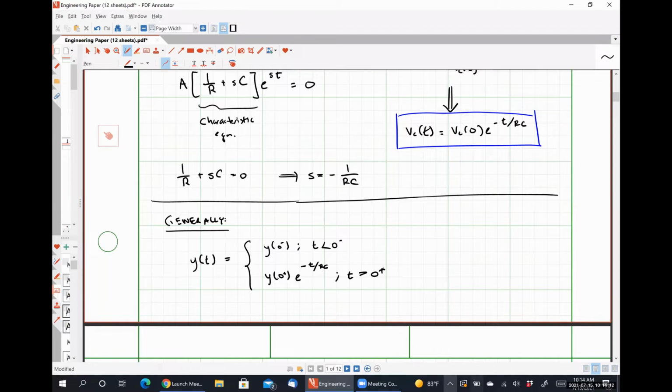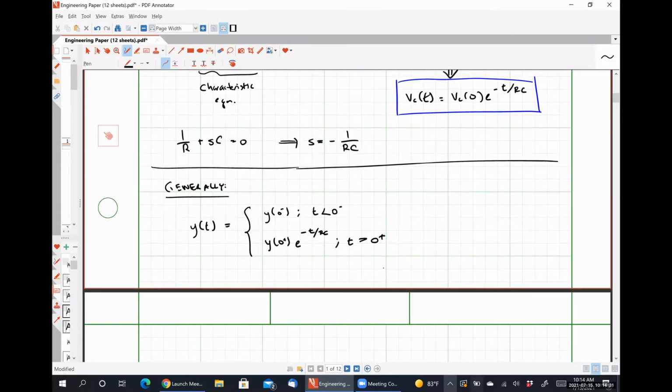So it has the exact same form as what we developed for our inductor circuits on Tuesday, except that our time quantity in the exponential is multiplied by a slightly different factor. And we're going to resolve that portion of it a little bit later on today. But before we do that, let's look at a couple of example problems.